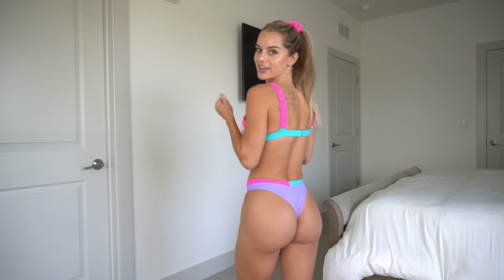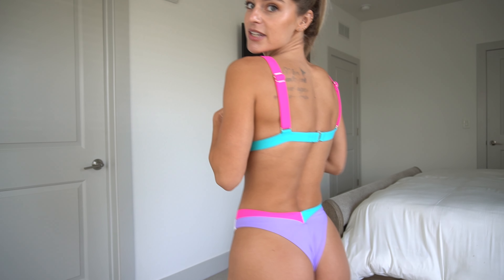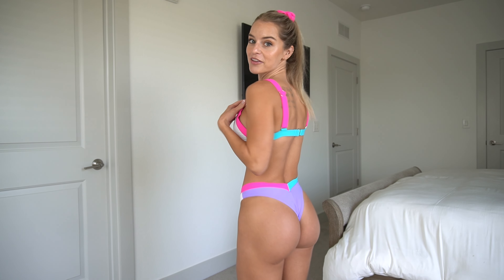I knew I had to have this one because it has literally all my favorite colors: purple, pink, blue, and then white. This top is a little bit thicker than the string bikinis — those are more dainty, but this one has thicker fabric and feels a little more secure. In the back you have adjustable straps with a little clasp. The colors are so cool — the straps are different colors from the trim. The bottoms come down to a point, which is very flattering. The back side is my favorite: it's purple, different from the front, with great coverage — not quite a thong but super cheeky.